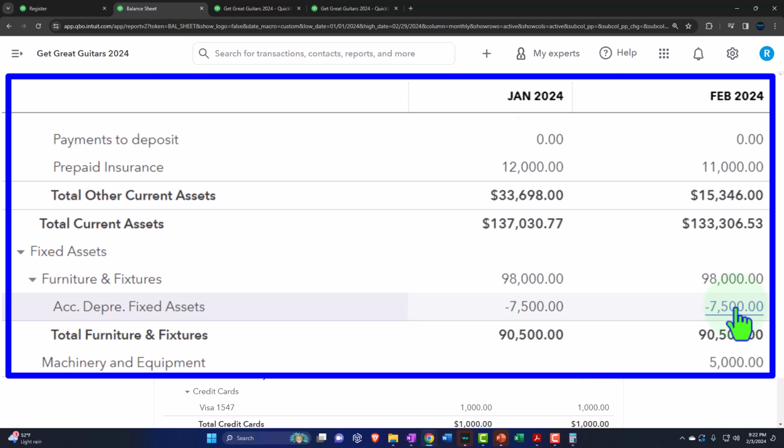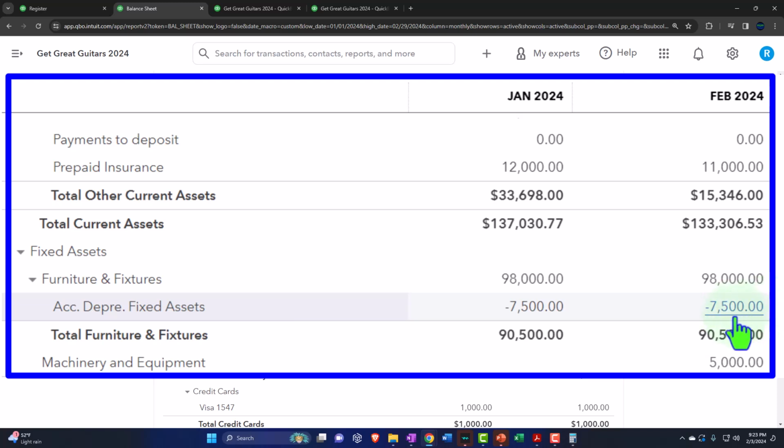So accumulated depreciation goes up with a credit, whereas all other accounts that are assets go up with debits typically. And so then the question is, well, does QuickBooks see this as an increase to that account as a credit or a debit? It's hard to tell. So if you go the wrong way, then you could just go in there and kind of flip it around. That's why the debits and credits. And why does that happen, by the way?